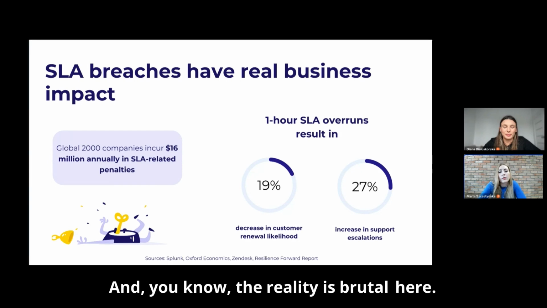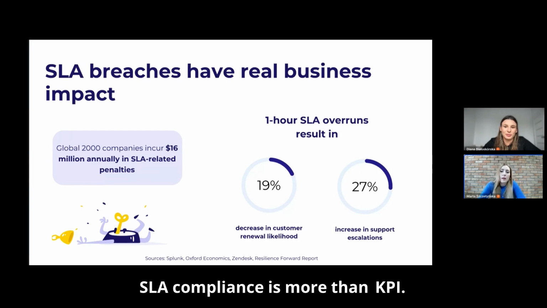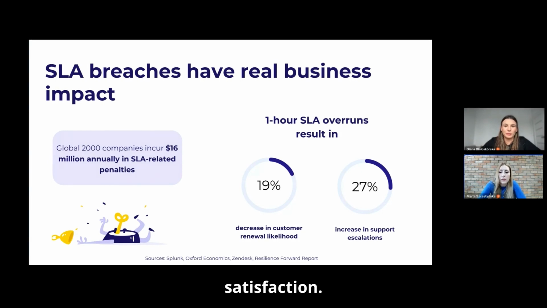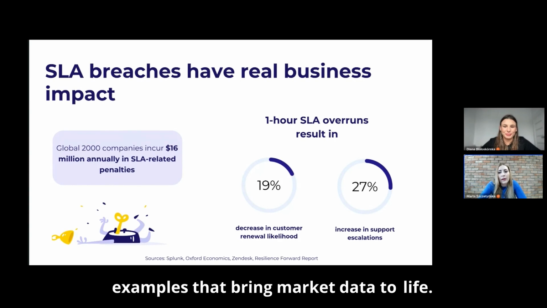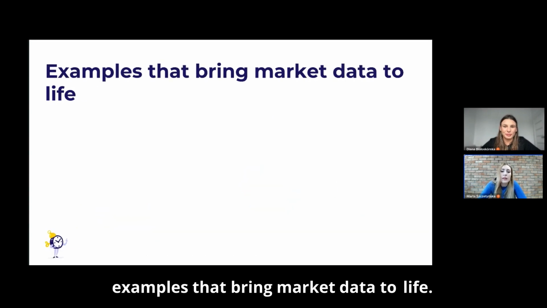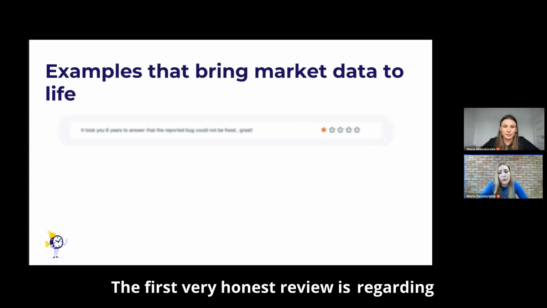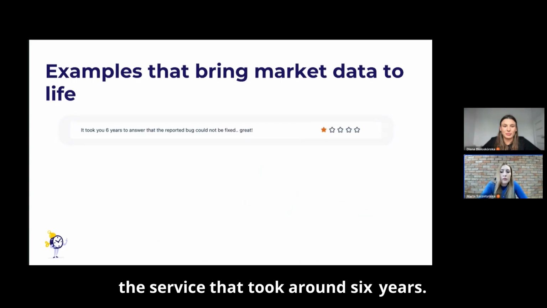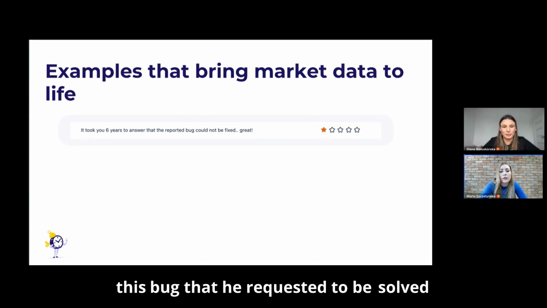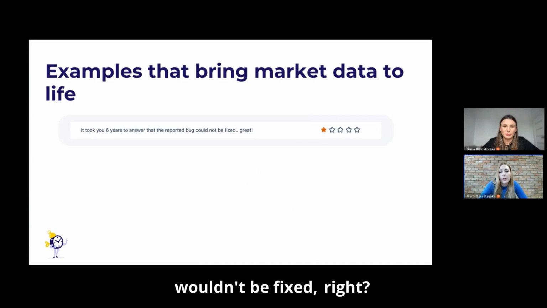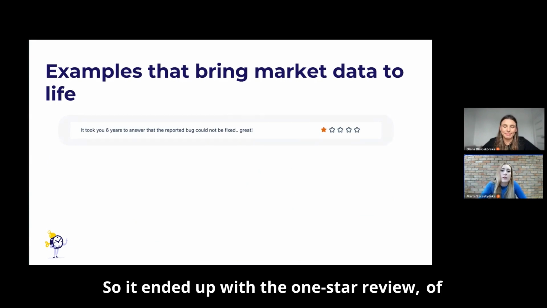Yeah, and the reality is brutal here. SLA compliance is more than a KPI. It's more about trust and customer satisfaction. And when it comes to the brutality, I would like to share with you some examples that bring market data to life. The first very honest review is regarding a service that took around 6 years. The customer waited 6 years just to hear that the bug he requested to be solved wouldn't be fixed, right? So it ended up with a one-star review, of course.